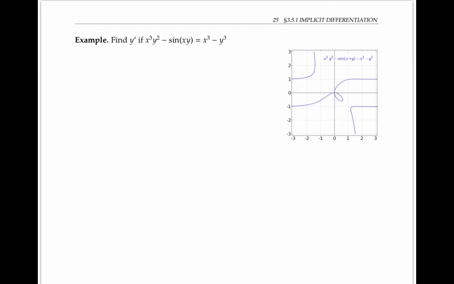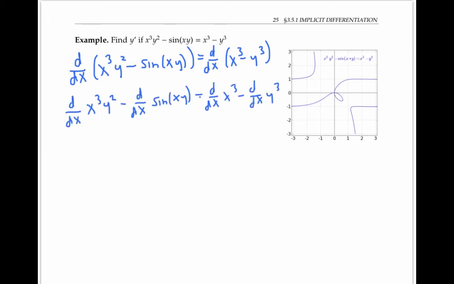Implicit differentiation is definitely the key to finding y prime for this curve defined implicitly. So again, the idea is to take the derivative of both sides with respect to x. I can break this up into pieces and now use the product rule for the first piece. So I get the first function x³ times the derivative of the second function y², the derivative of y² is 2y dy/dx. Don't forget the dy/dx there because y is a function of x.